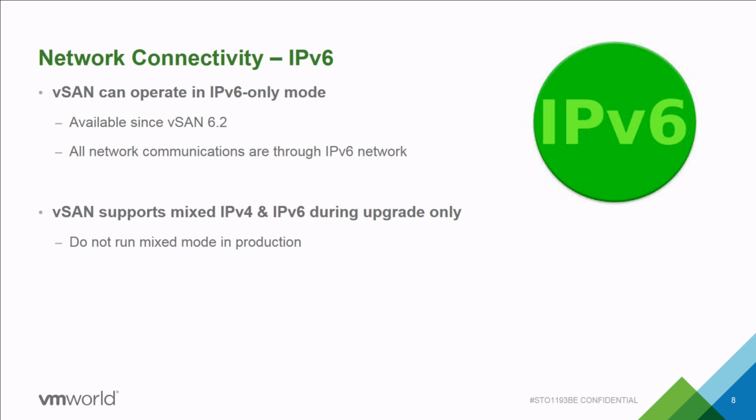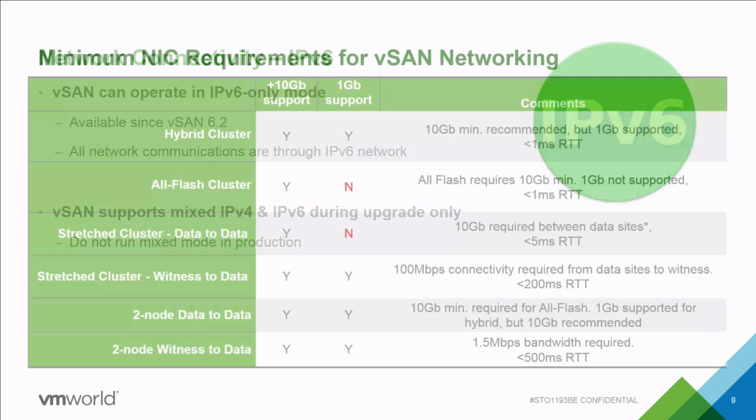The only reason I say that is that we don't test it, so we don't know whether something could go wrong. We've definitely tested going part of the upgrade and moving through that, with different versions running together, but we haven't run it over a long period of time, so we don't know whether something could go wrong. So this is why we're making the recommendation. Certainly you can be in mixed mode for part of the upgrade or part of the transition process, but go fully IPv6 as quickly as possible if you're going there.